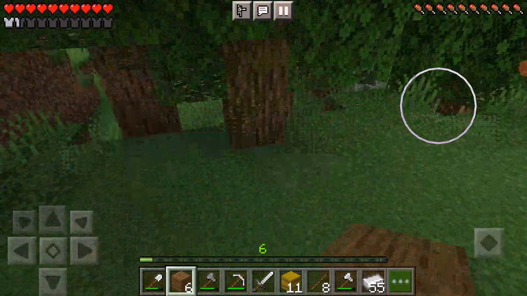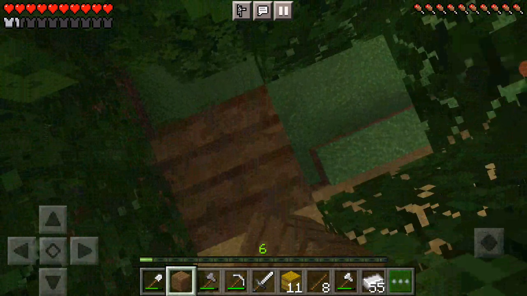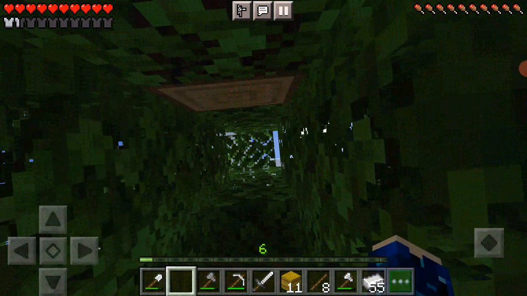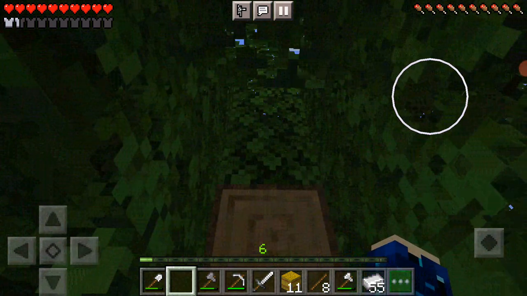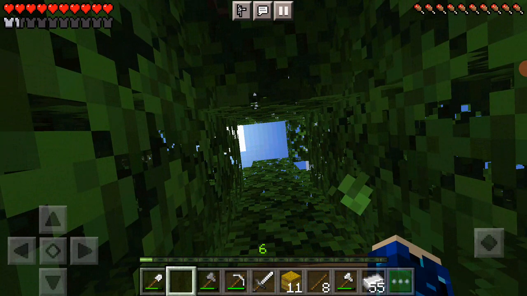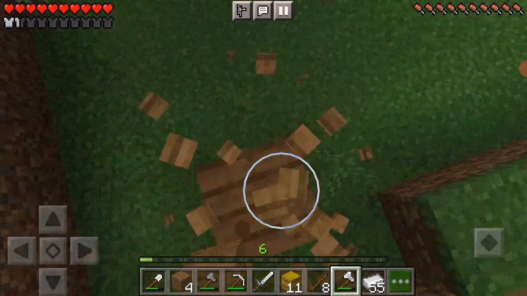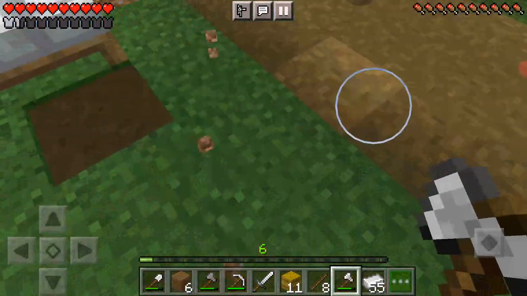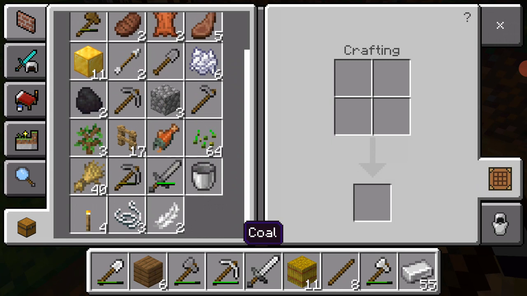Now, let's go on to here. There we go. Let me just break my way down now. A huge waste of stuff. Now. Oh, we got an apple. Why can't I collect the apple? I can't collect the apple. Oh, wait. Yeah, now I know why.